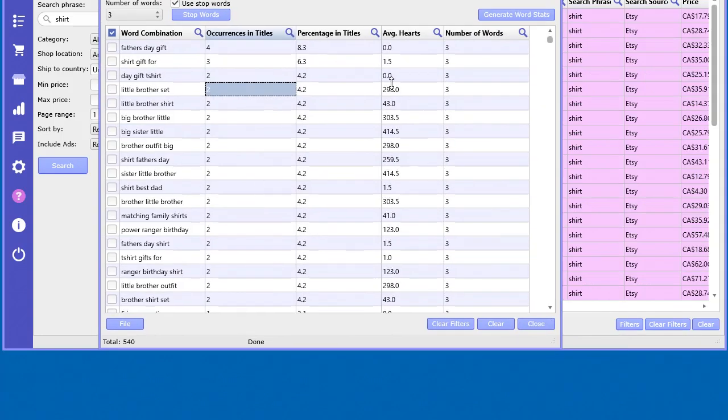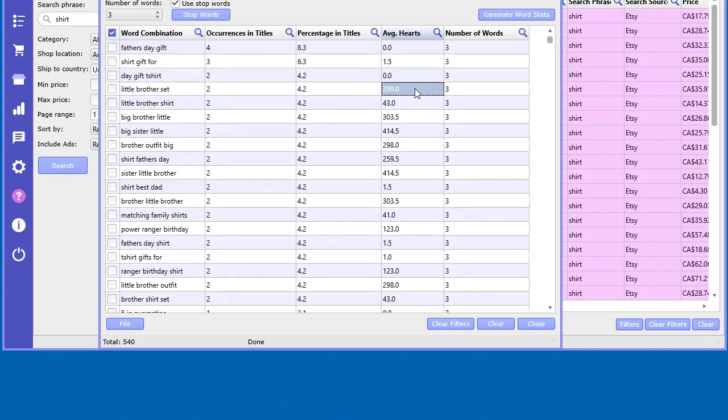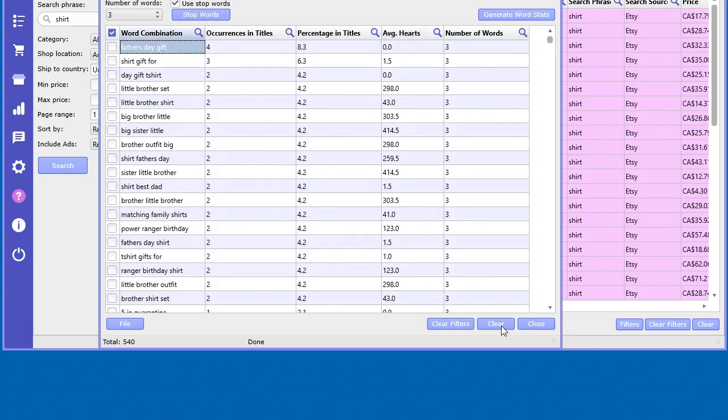So you're not getting a lot of data here. But just so you understand, you could see the percentages of the given keyword combination that occur in those titles, and the average hearts per keyword combination, which kind of gives you an idea of the value of that actual keyword combination, because usually people leave hearts when they buy something. So it kind of resembles purchases a little bit, but not exactly. But it still gives you sort of a scale, an idea. You know, this is almost 300 hearts per set. Of course, it only happened twice. You need more data to get better insights, but still, this is going to be a lot more valuable than something that gets nothing. So that's the idea.